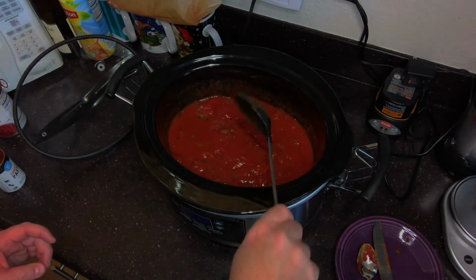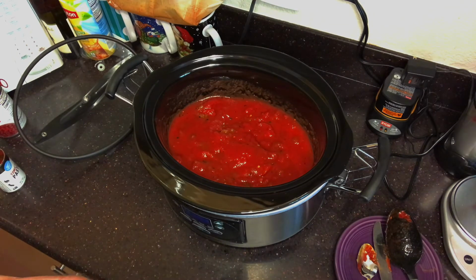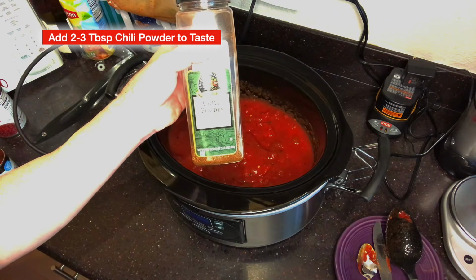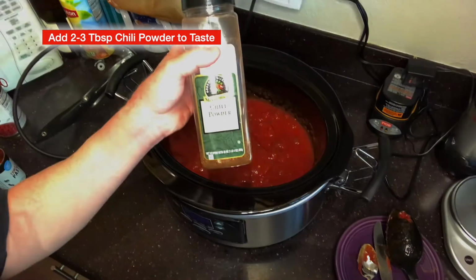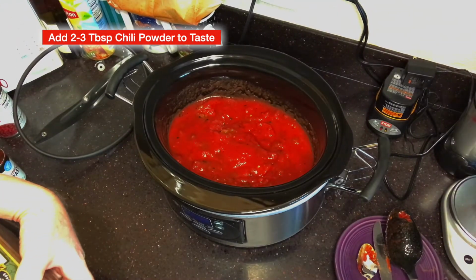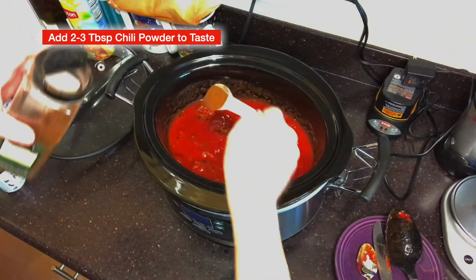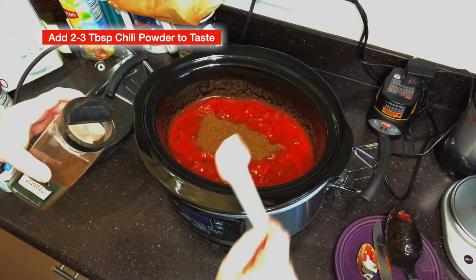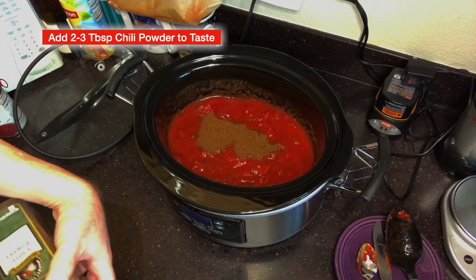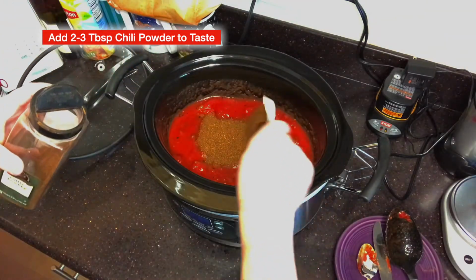And next, I need to add some spice to it. For the spice, I'm actually going to be using 2 tablespoons, initially anyway, of chili powder. So I'm going to put my spoon in there, which is not easy to do. There is 1 tablespoon of chili powder. And here is the 2nd spoon of chili powder.